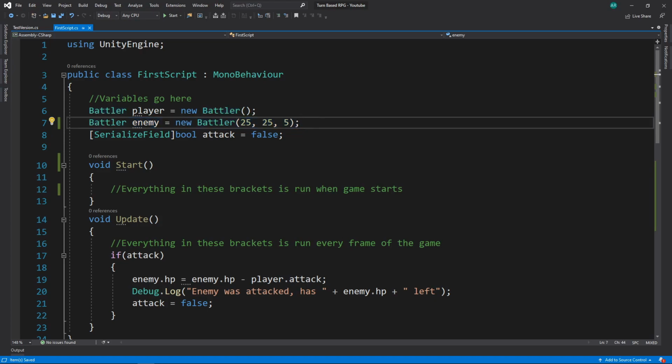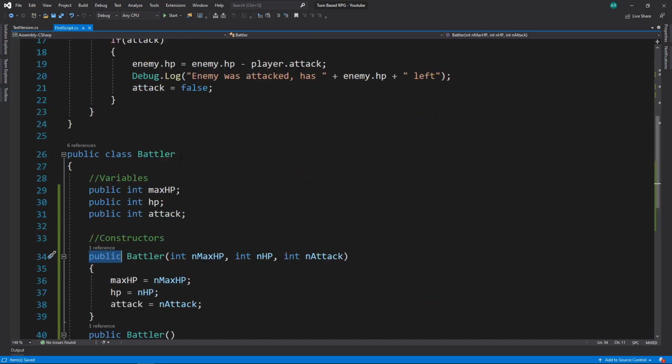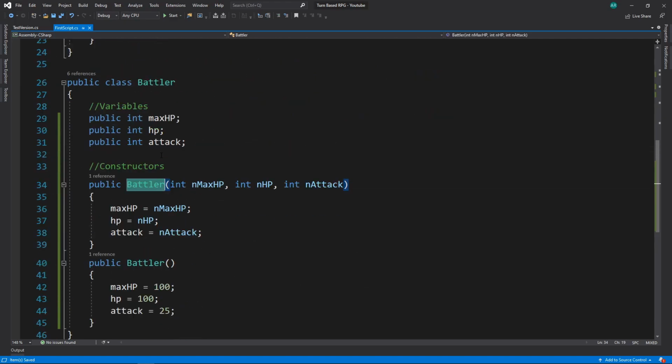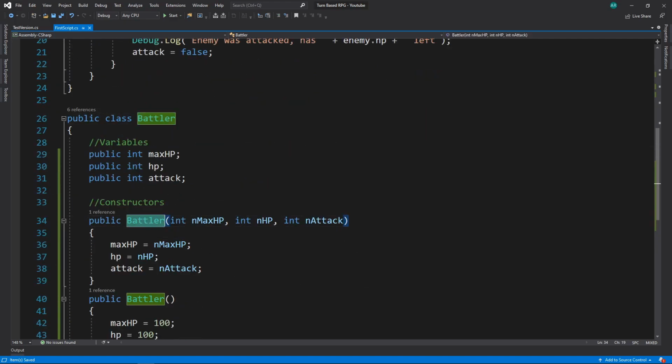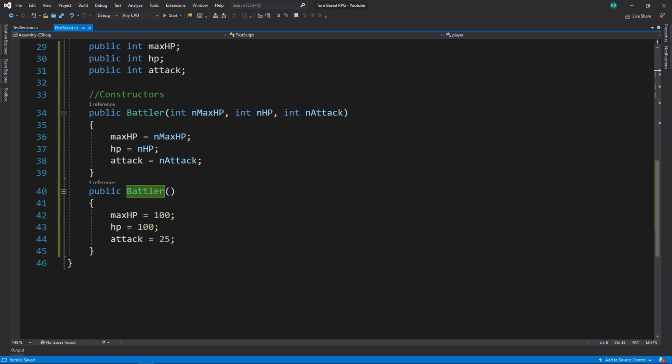Which is pretty cool. The only thing that you're supposed to learn out of this is the new way that we construct things, these constructors. It has to be public because it has to be available outside of these brackets. Battler is literally the same name as the class itself. So when they're making a new battler, they go down to the constructor. This is using the constructor right here. It's saying new says use a constructor to build me an instance of this class, right? And so it goes down and it looks through the different constructors that we made.